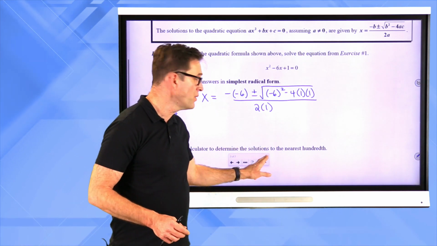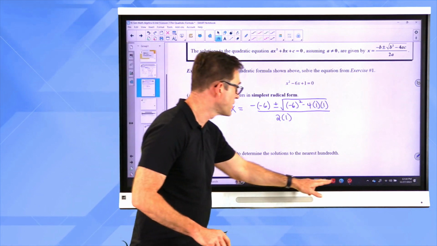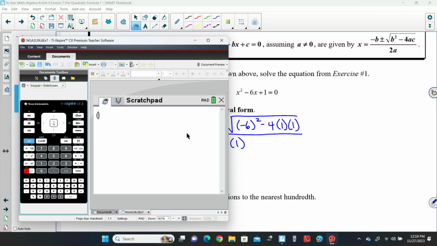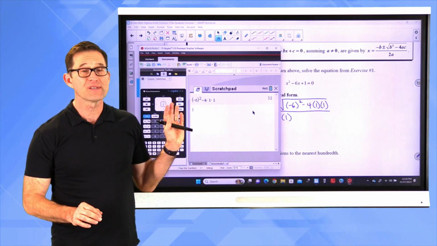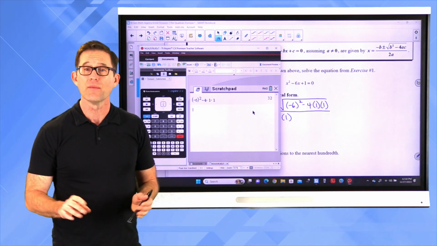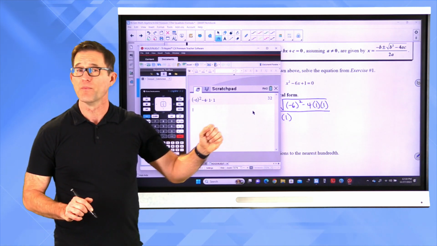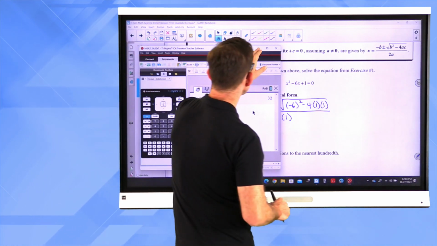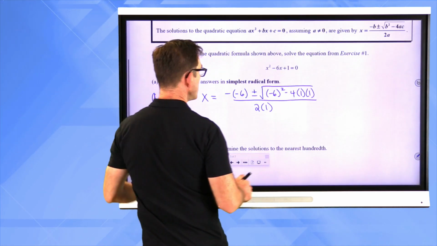But of course, you can always take your calculator, always. You can always open it up, right? And then simply put it in. Always include the negative b in parentheses. Negative 6 squared minus 4 times 1 times 1. All of that is to just get the number under the square root. Notice I didn't even put the square root over it because I'm very likely going to have an irrational number when I do that. So all of that is equal to 32. Could I do that by hand? Absolutely. But it's very convenient to do it on your calculator. Let's go back into full screen.